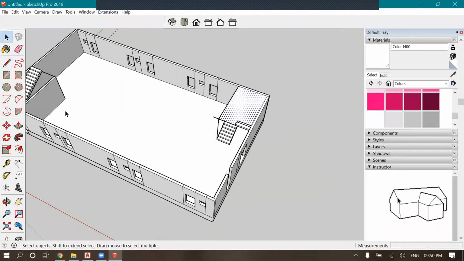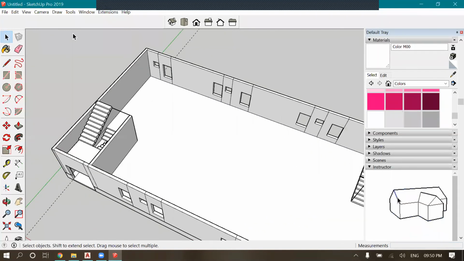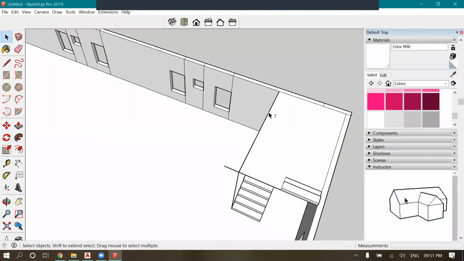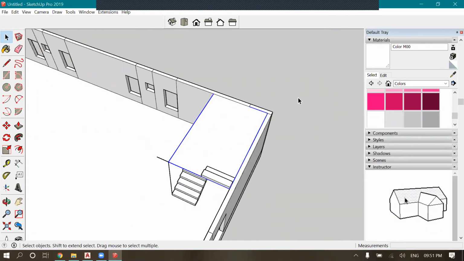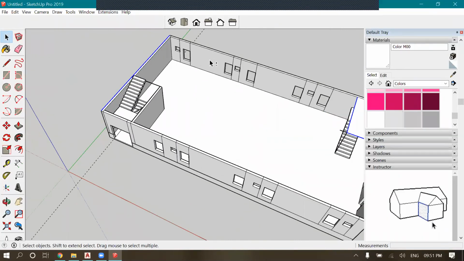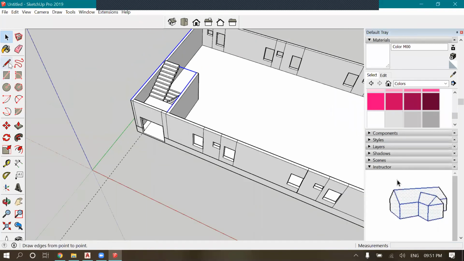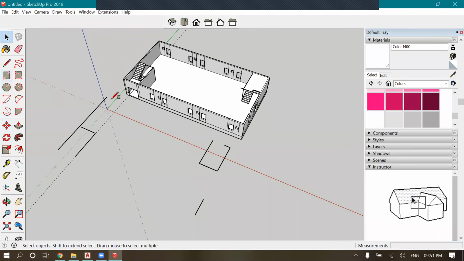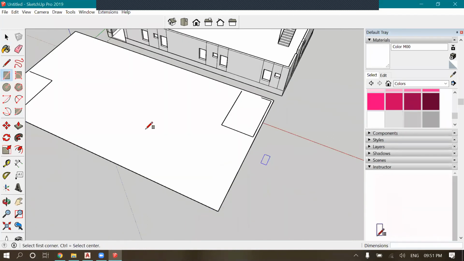So I need to remove these two parts also from my rectangle. Let's take this one as a point. I'll be taking this one on the front of the rectangle, these lines and these two also. All the lines I'm taking for my reference points. So we will be just copying them over here. This was our desired rectangle.